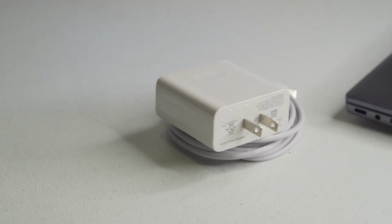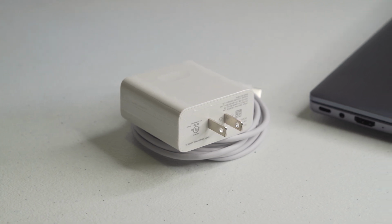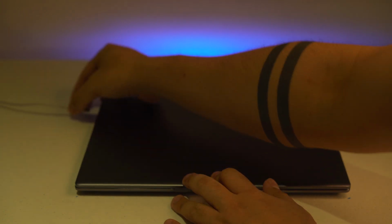Of course, that's also thanks to the USB-C charger. This guy charges the MateBook 14 really fast. I'd be using it for a few hours, the battery goes low, I plug it in and head downstairs for a quick dinner, and by the time I get back, it's almost fully charged.